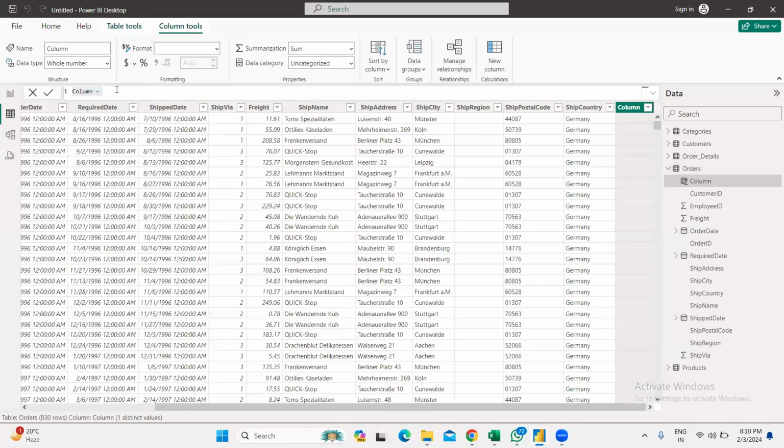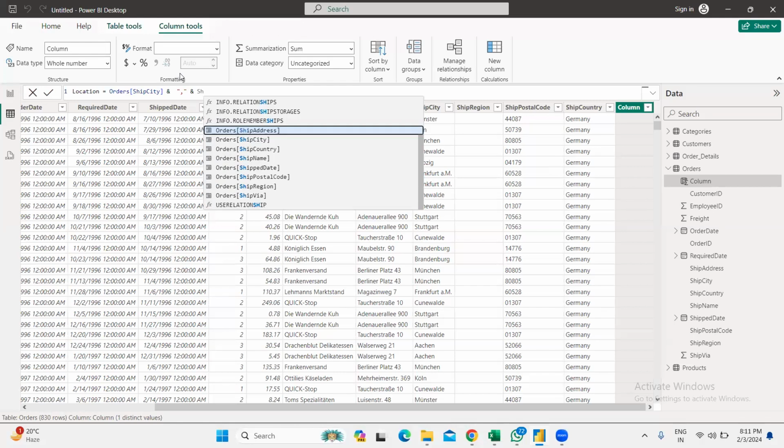So here we use a location column, and we are using ship city, and a comma, and we want this comma in between, and again a comma, and then ship country.